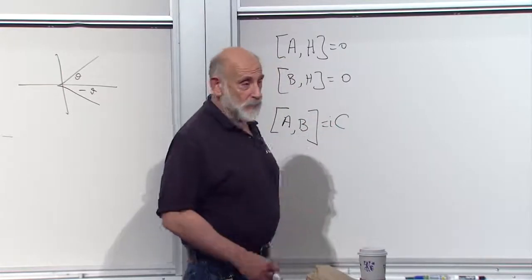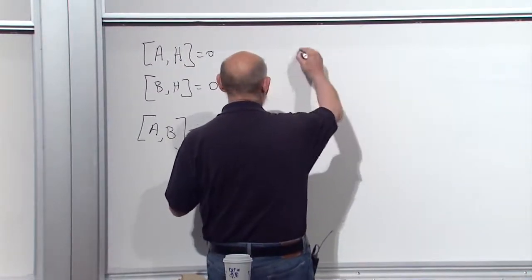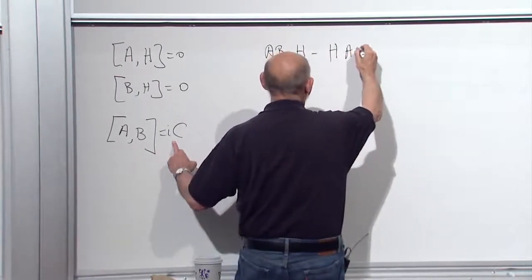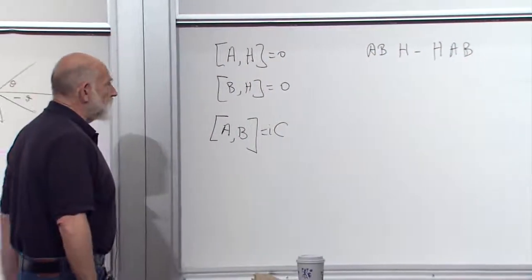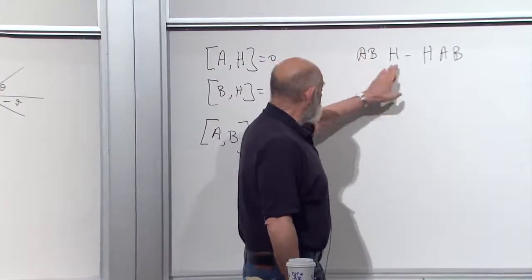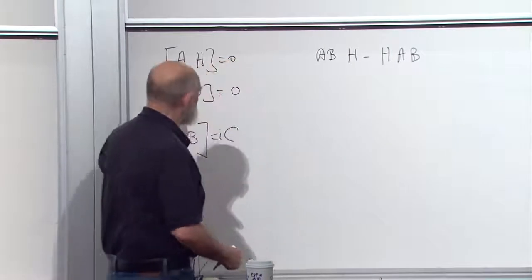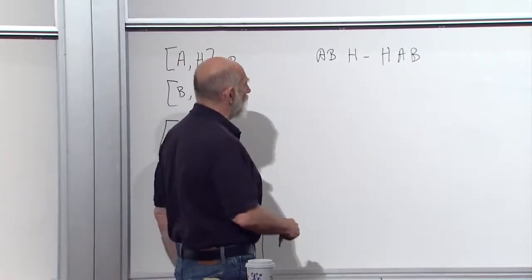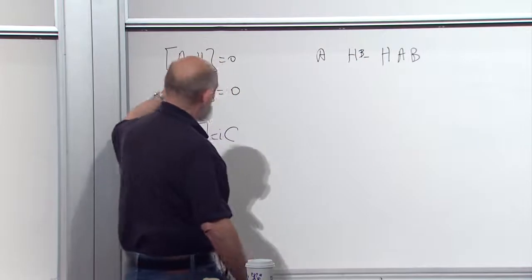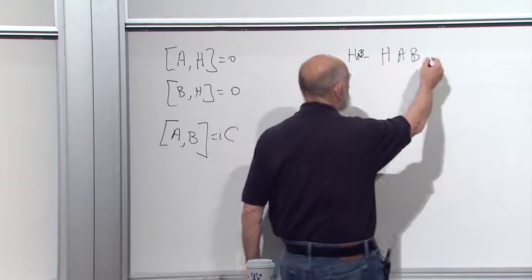And let me show you why it's conserved. It's conserved for a trivial reason. Let's think about the commutator of C with H. That's ABH minus HAB, right? AB is equal to C, apart from a factor of I. So the commutator of C with H is proportional to ABH minus HAB. But now all we have to do is say, look, we know that B commutes with H. That's an assumption. That means that we can move B to the other side. Once we've moved B to the other side, we know that A commutes with H. That's also an assumption, so we can move A to the other side. And that, of course, is equal to 0.